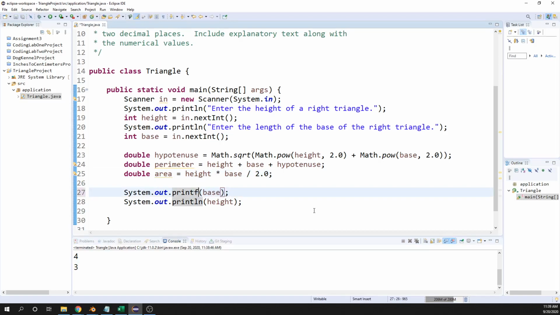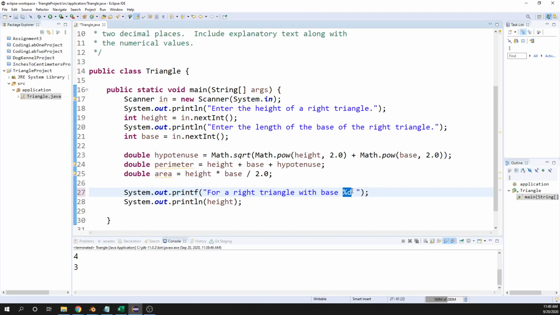All right, so I am going to print the results out. I'm going to use printf, and with printf you can have formatted printing. Here with printf, you would just type your message out: for a right triangle with base, and then here's a blank, %d. %d is the format specifier.